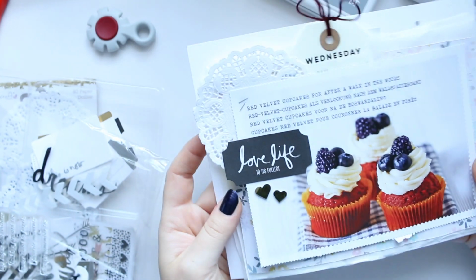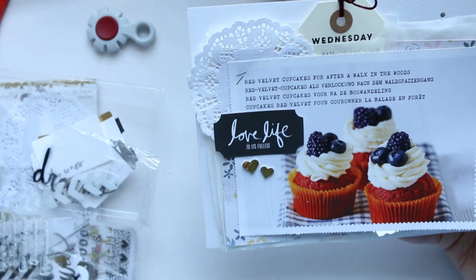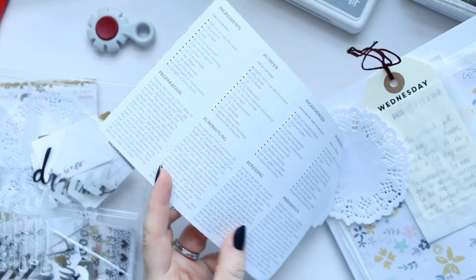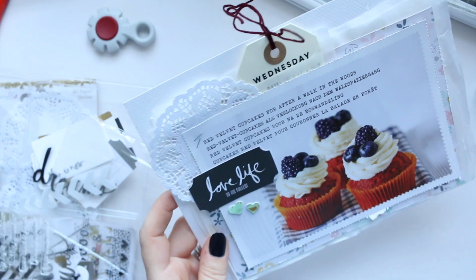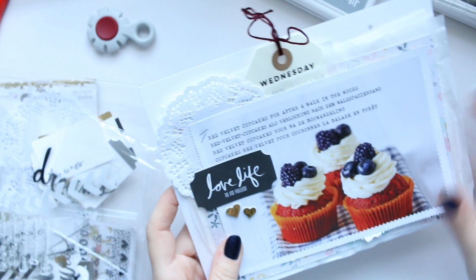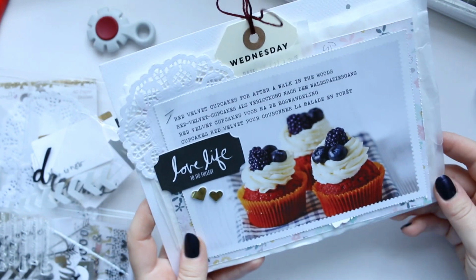And it is a great way to just keep a recipe which looks so great, and that's why Daphne's diaries are perfect for it. And then you have the recipe here, so I'm definitely going to try out these red velvet cupcakes because my favorite cake of all cakes is the red velvet cake. I have actually never tried to make it myself, so we'll definitely give it a go.